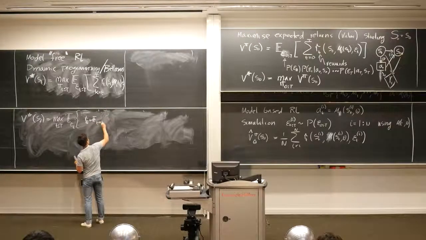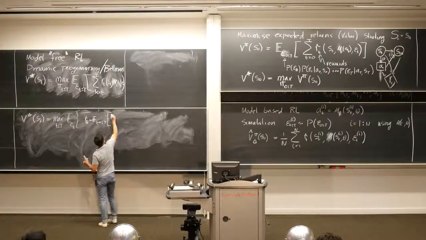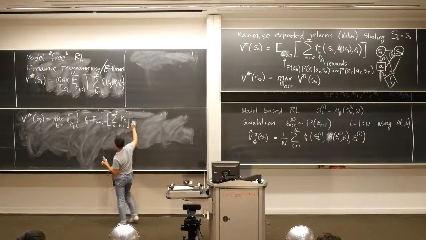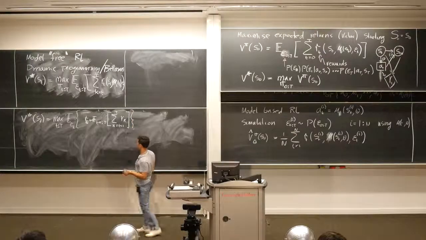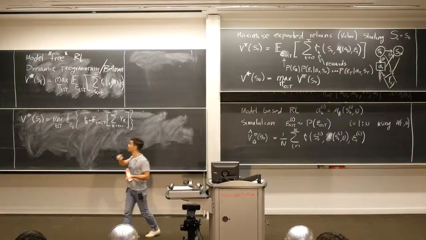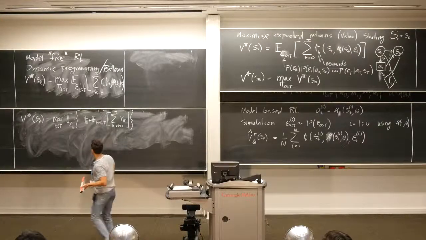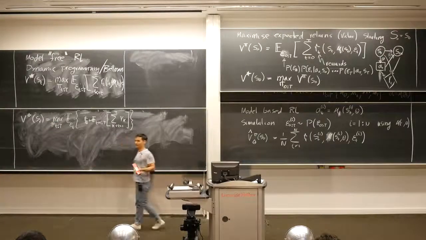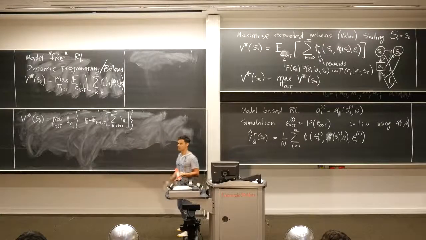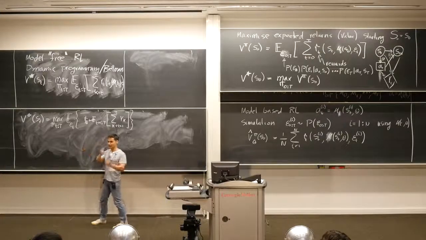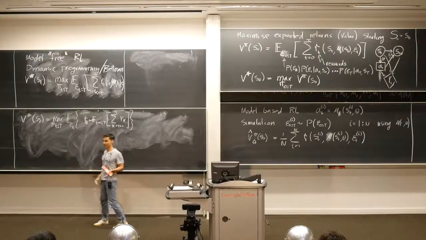Sum over k equal t plus 1 to T of r_k. Do stop me if I make any mistakes or if anything is not clear in terms of notation. Go ahead. Oh, pi. Thank you. Still maximizing over the policy. And now I've brought back the fact that it's non-stationary. I'm going to do the more general case, and if it was stationary, each pi t is just the same mu.